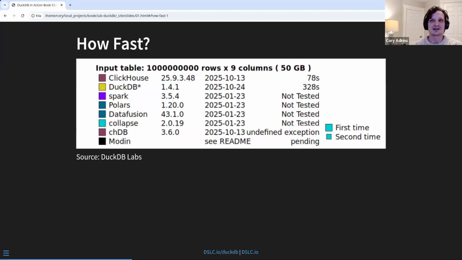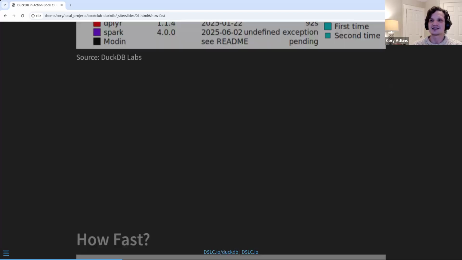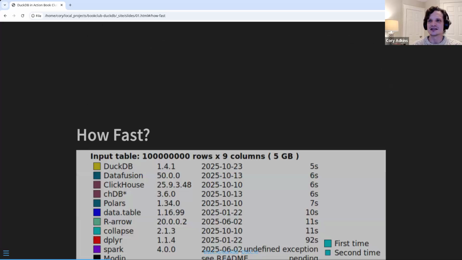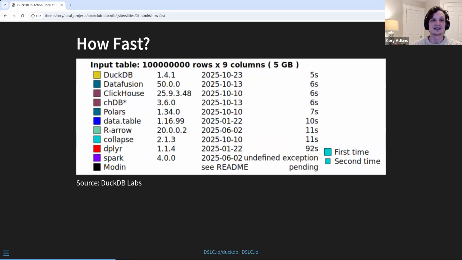You couldn't replace Postgres with DuckDB. It's missing a lot of features that framework has, but you can process large amounts of data with DuckDB like you could in Postgres. Likewise, maybe there are some things dplyr is better at than DuckDB, but a lot of stuff that you can do with dplyr, you can also do with DuckDB. So it is in this middle space, replacing what you think of as data frame functions, and also some database functionality.